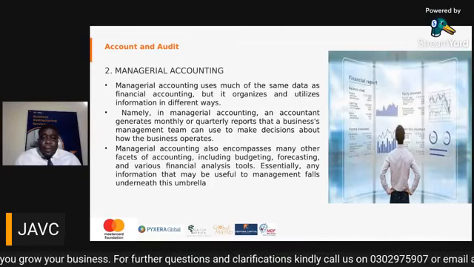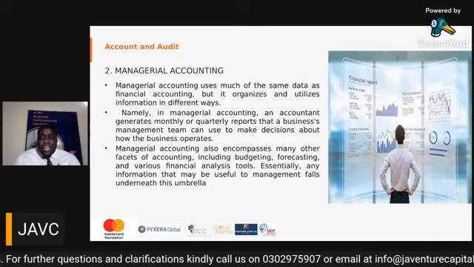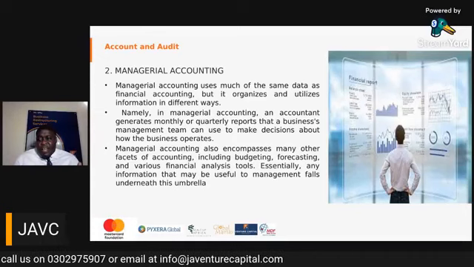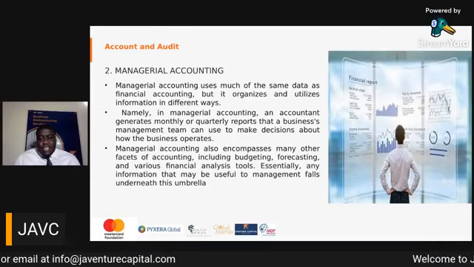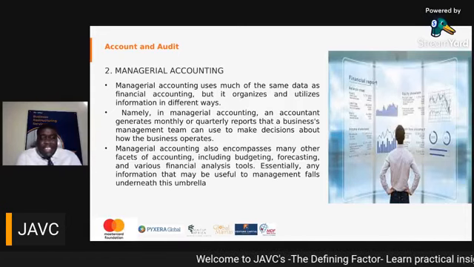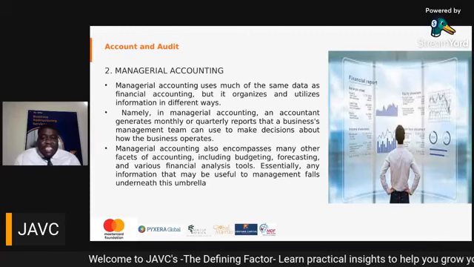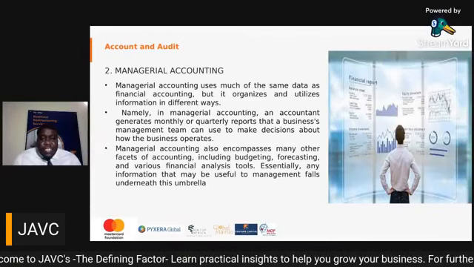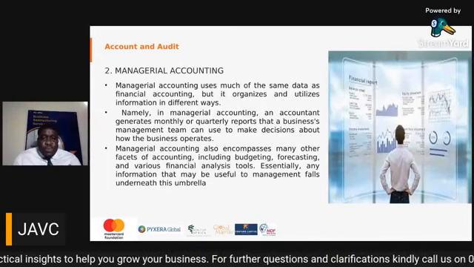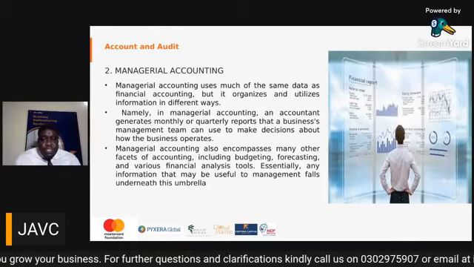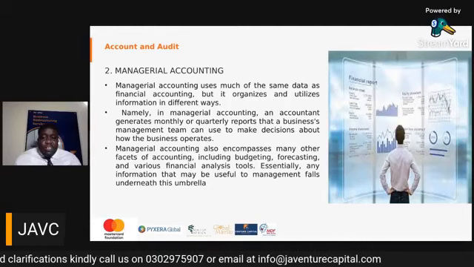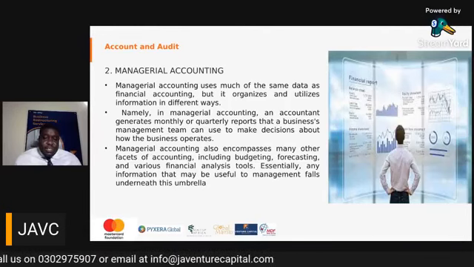That is why we do it monthly, quarterly, so that, let's say, at the beginning of the year, you can do a budget. Then from that, every month, you can look at the variance, you can look at the actuals, budgeted against the actuals. And then if there's any variance, management can take a decision. If some expenses are going up, they can look at taking measures to help reduce those expenses to make the company more profitable. That is basically what managerial accounting focuses on. It focuses on management using the accounts for decision making. That is management accounting, managerial accounting.